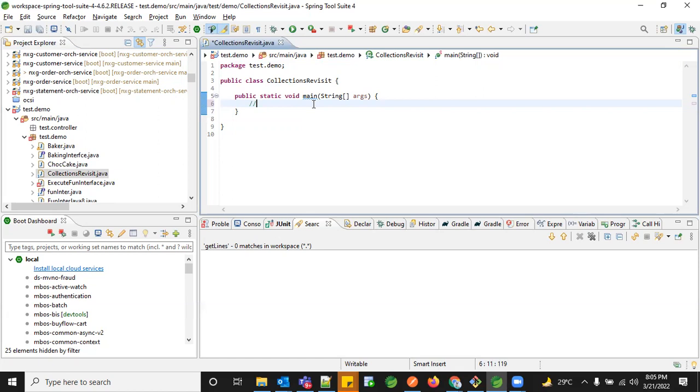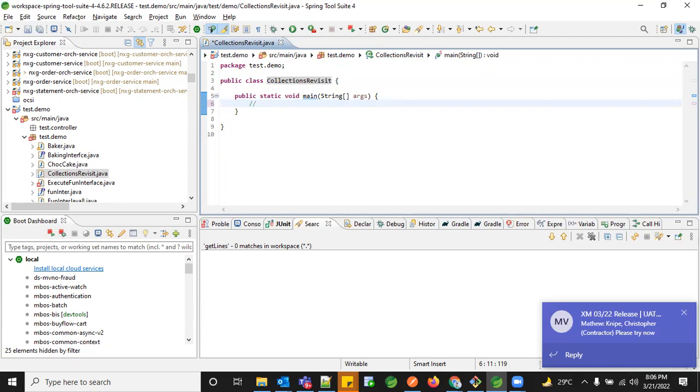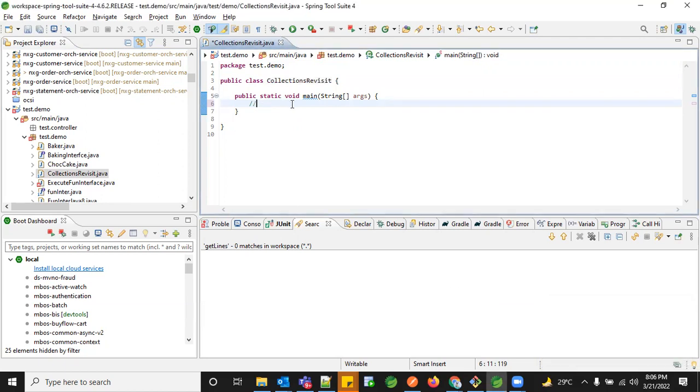So collection, we use collections to handle complex data which we cannot handle using primitive data types. Okay. So why basically collection? Instead of handling the primitive types, we move to the object structure.